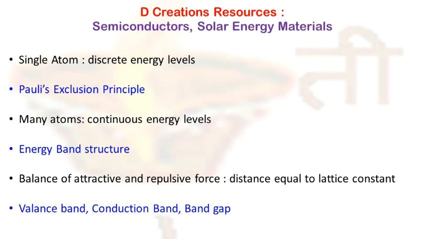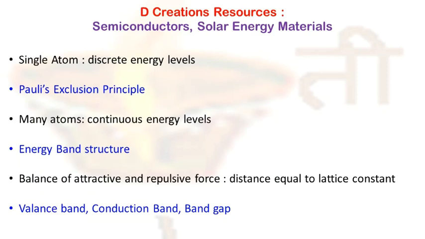So the lattice constant, the distance we all the time speak about when you discuss a crystal system, is basically the distance where the forces of attraction and repulsion are balancing. And this is a characteristic constant for each material. So for example, if you consider silicon, the lattice constant is 5.43 angstrom. In silicon, at interatomic distance corresponding to lattice constant, two energy bands exist and they are separated by a gap where no energy states are available.